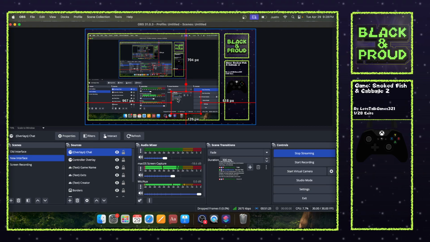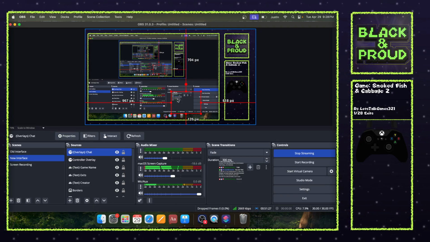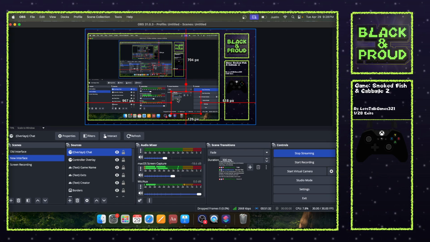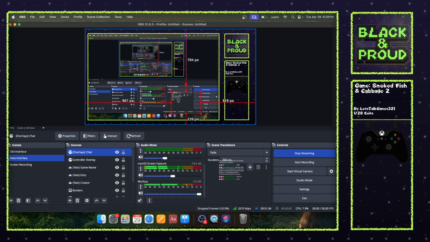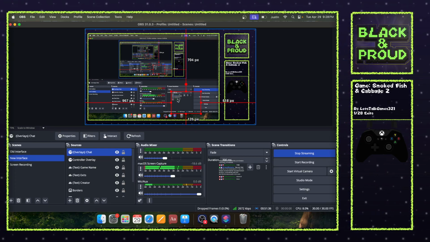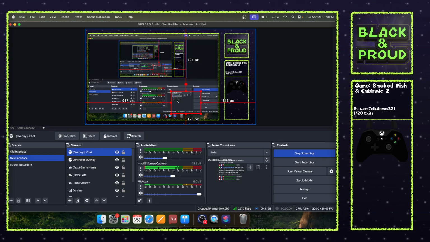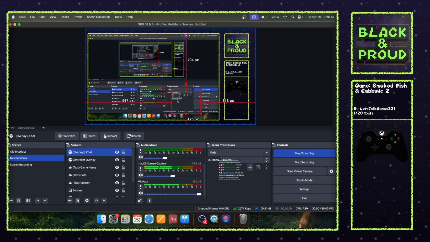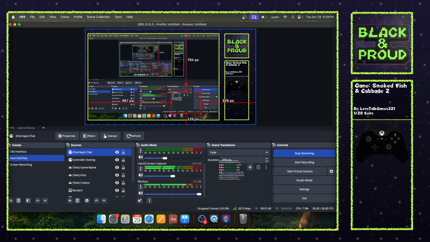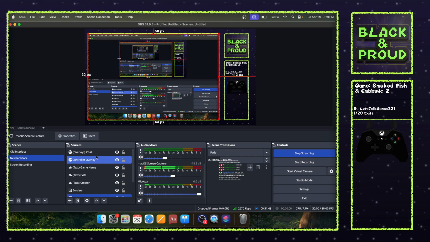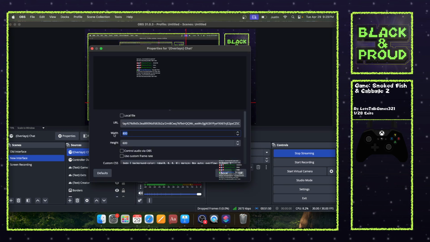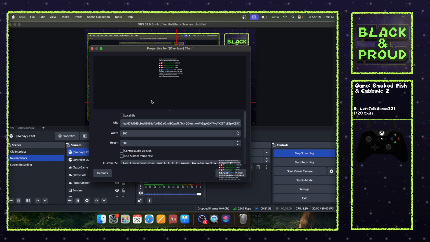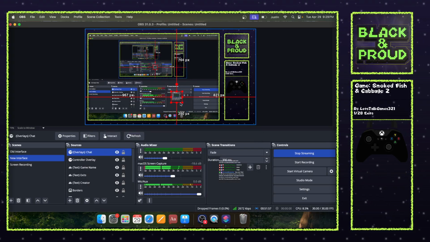I'm just currently trying to fill up the chat window until it overflows. Okay, there we go. So I can cut this in half.